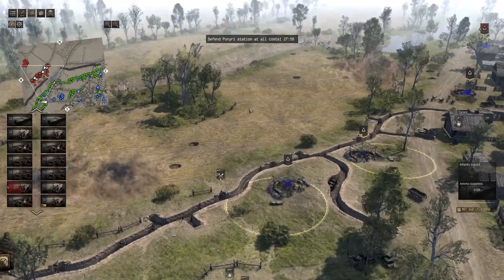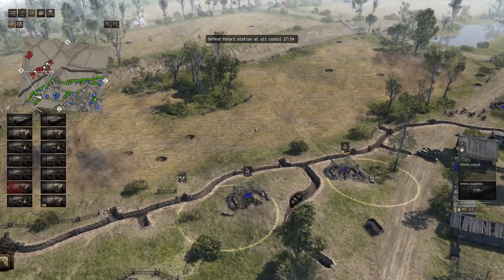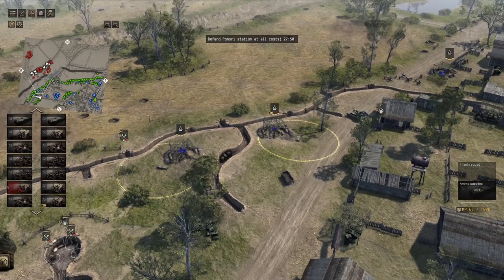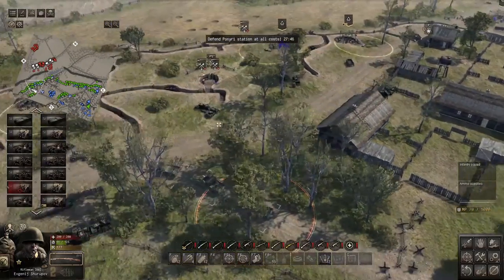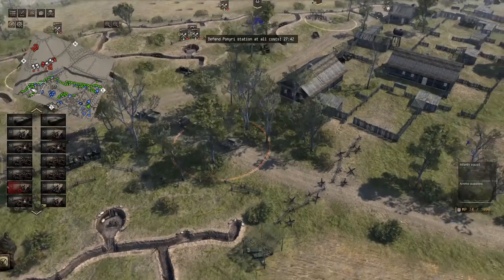More artillery trying to hit our lines. Oh, it's coming close. That's not good. And we're bringing up more ammunition for those AT guns. These are really the only AT guns that we have on the line. Like, there's really nothing else around. So let's go ahead and get these troops in position.